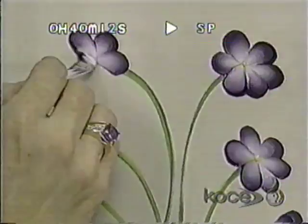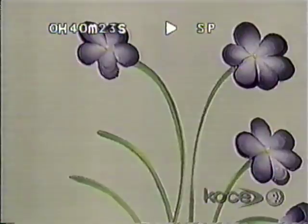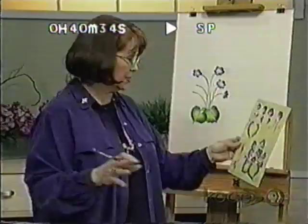Okay, so we continue around filling in all those flowers, doing the same thing. We're dotting, just ever so lightly dotting the center. And you want it to be a really bright yellow so it pops in the center of that flower, okay? Now, I want to show you the sweet pea. The sweet pea is really fun because you can use all kinds of pretty colors too. You can use blues and pinks. And I've got this one right here.